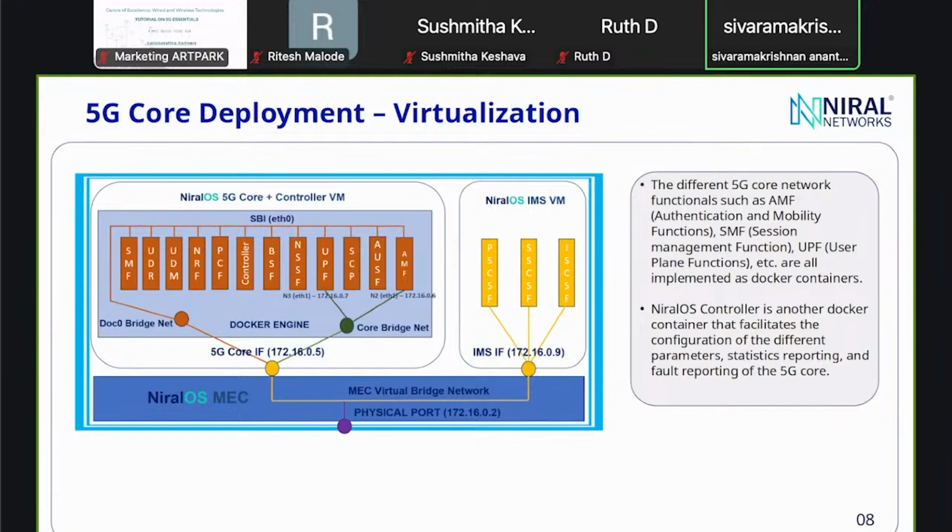Another important aspect here is a controller functionality, basically providing a management portal where you can configure the subscribers and other parameters in the core, and similarly in the IMS as well, so that a proper control path communication, say creation of a network slice, and all those details can be carried out through this management portal.